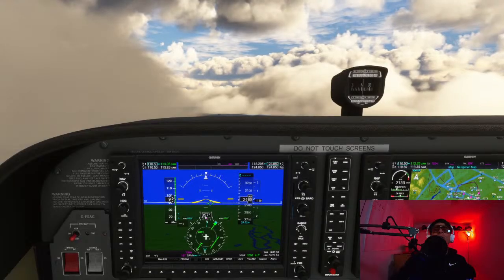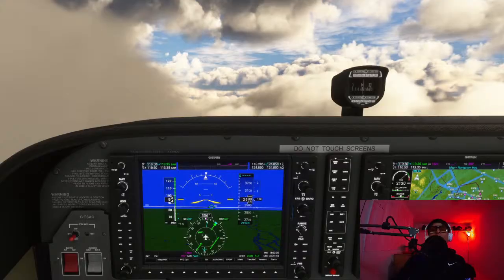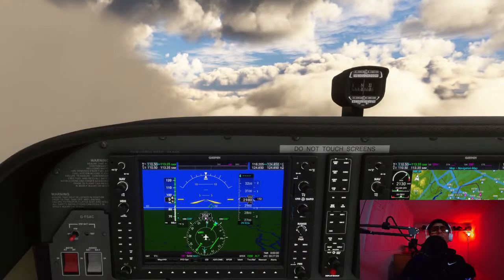Okay, 1 minute, then turn right towards the beacon. Okay, so 27:15.